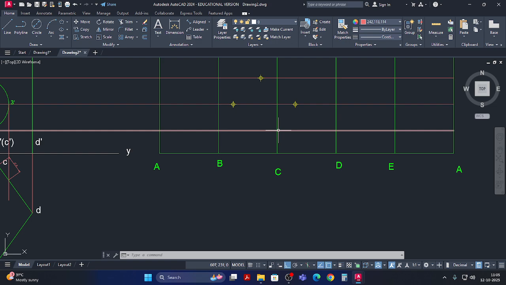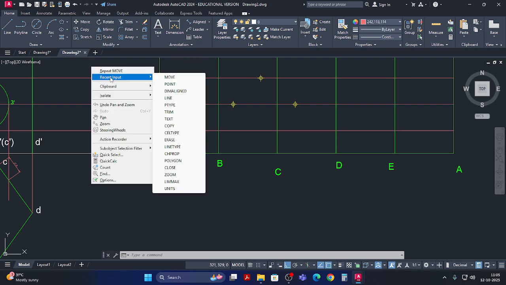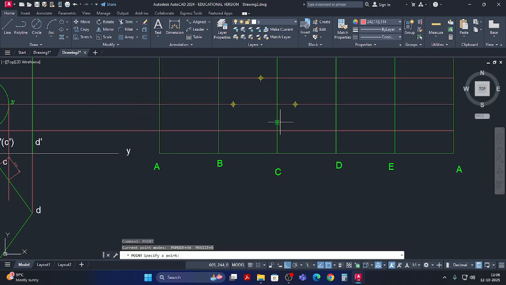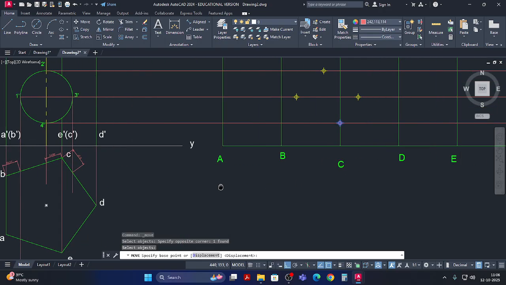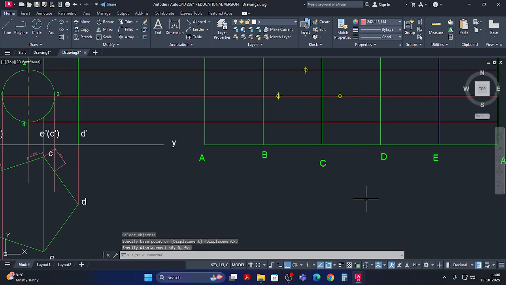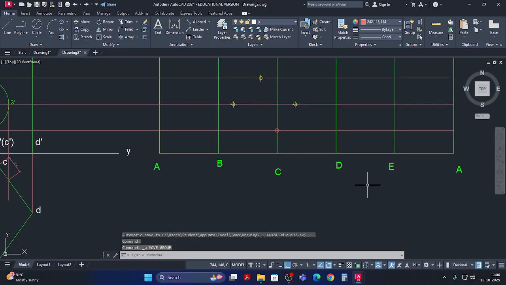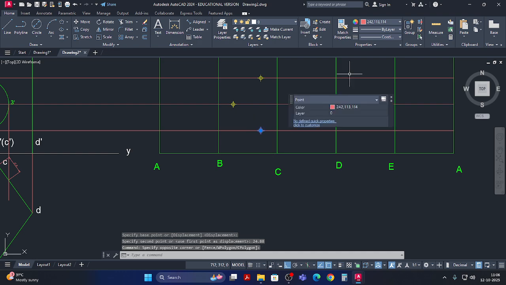From C you create a point, right click, point, click on the C and you move it 24.88. Okay, move command, wait, undo, move, select object, enter, move it 24.88 towards B. Well, let us color it.